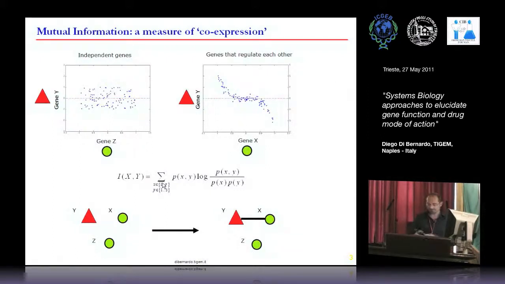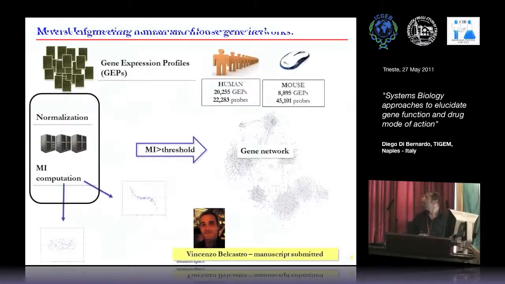And we did that on a large scale, collecting all the available microarrays up to now, because I've been working in the last 7 years mainly with microarrays, which are now going away. So it's my goodbye to microarrays. So what we tried to do here is to collect as many microarrays as possible from public databases, and we collected about 20,000 microarrays in human and 10,000 microarrays in mouse.